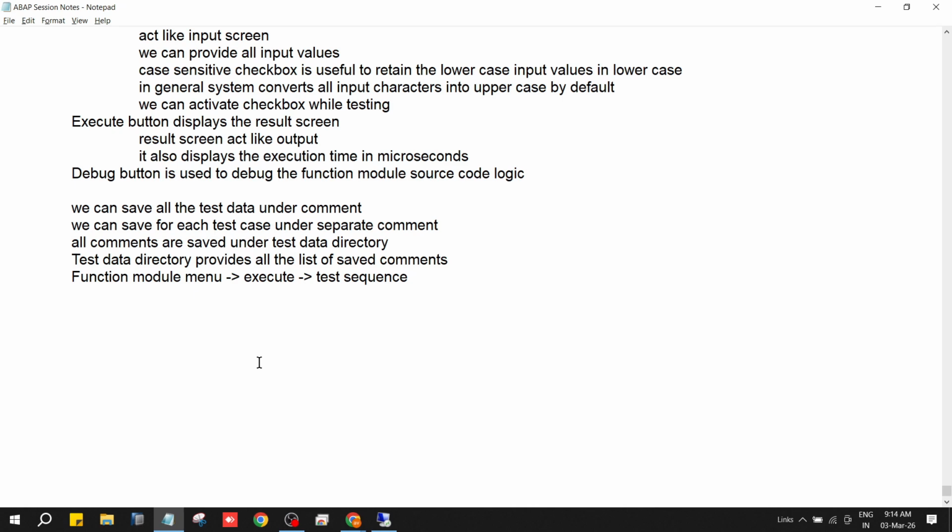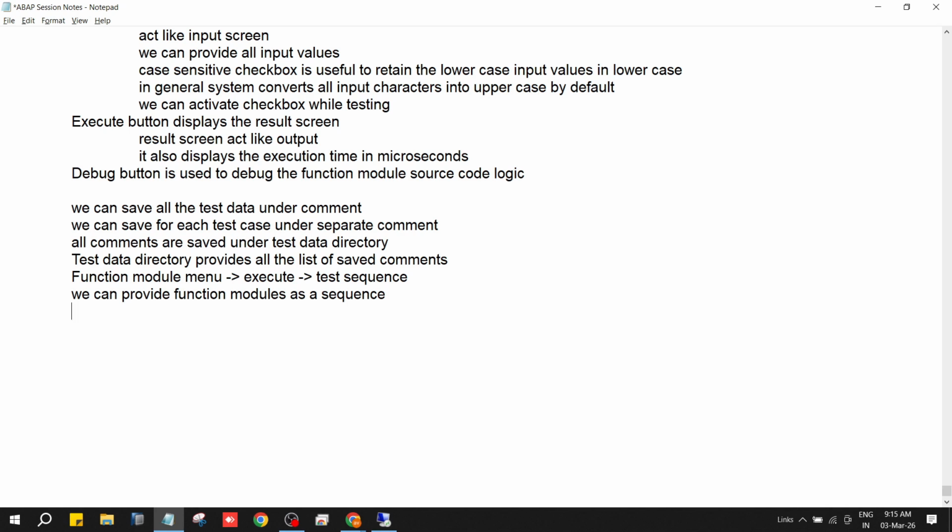Right. Here we can provide function modules as a sequence, right, one after another.